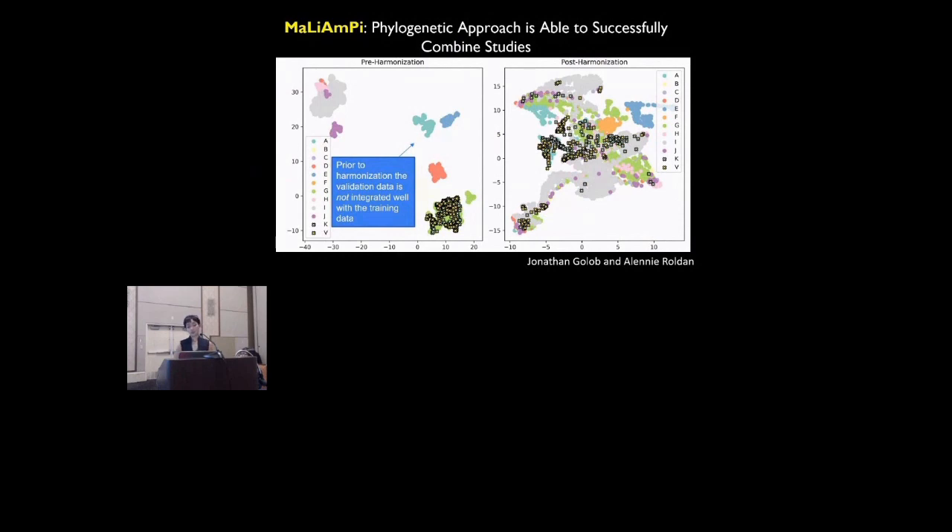In this figure, which is an ordination plot, each dot represents a sample and they're colored by the study from which the specimen came. You can see that different samples cluster together based on the study — teal with teal, blue with blue, red with red. Some of our validation studies from Wayne State University and Stanford, the ones outlined in black, kind of overlap with the green study as well. But altogether, it's a little bit of a mess.